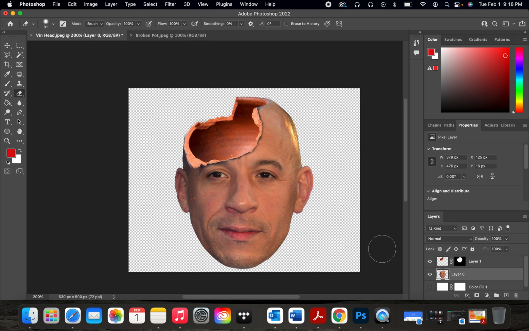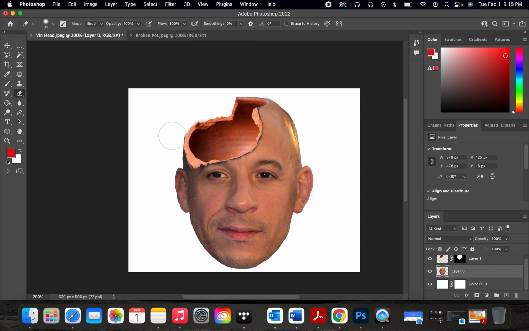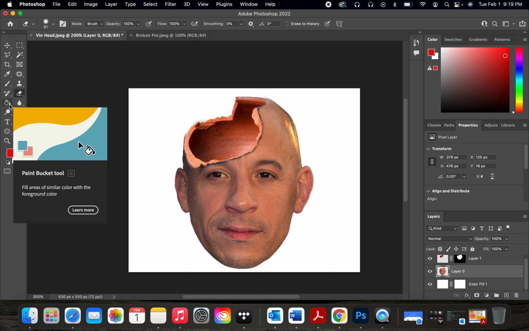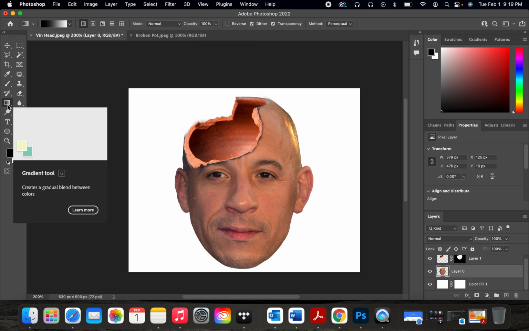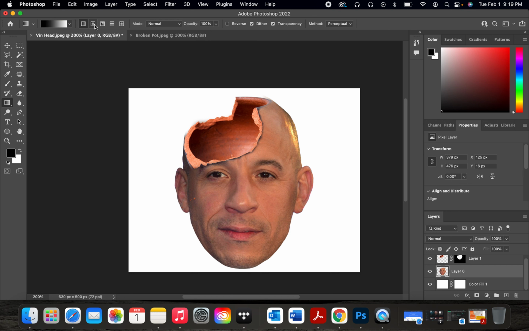So now that I have everything like I want it, and it looks good, let's go back to this color fill layer, cut it on. See that looks white. So now what we want to do is come over here to your paint bucket tool, or it might be a gradient tool here, and we want to change it to the gradient tool, right? I'm going to change it to the gradient tool, and this second option up here at the top, I want you to click that, and click, hold it down, and drag all the way out here.